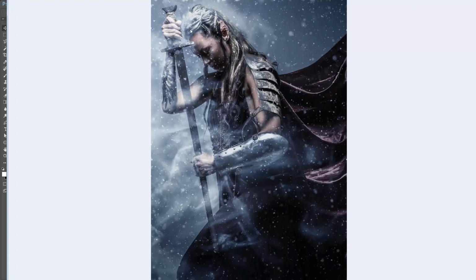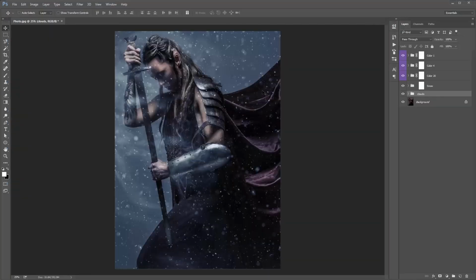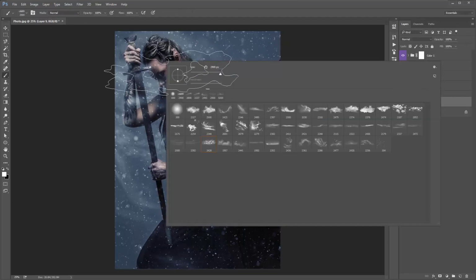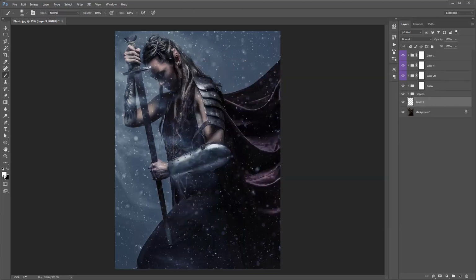Okay, so what I've done here is added some snow to her hair. And this next step we're going to use constantly throughout the rest of the examples. So what we want to do is create a new layer, again Control Shift N or Command Shift N. Create it just above your background layer. And if I just hit B, I'll grab our soft brush. Make sure it's white because we're painting snow. So if I just start brushing over her hair like this.